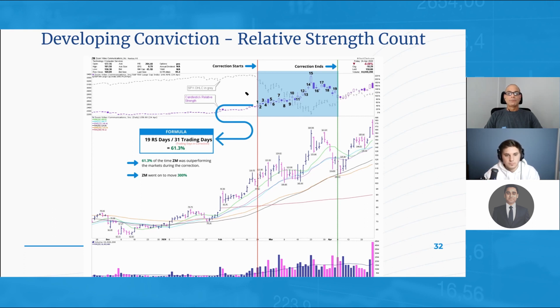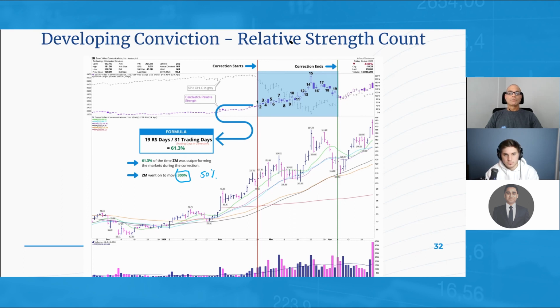So we did a study on the most recent correction that we had, which is the Feb 24 to April 6 correction in the markets. And what we found is, on a relative basis, stocks that went on to perform 100%, 200%, 300% from such a severe correction in the markets. And it's important to not get caught up in the number. The number can be 50%. If it's a normal correction, given the severity of the correction, we had a really large rally across the markets, which caused some stocks to go up 150 to 200%.